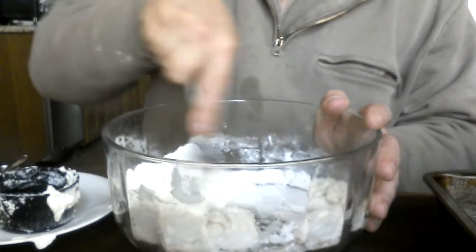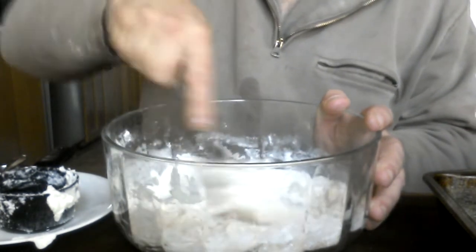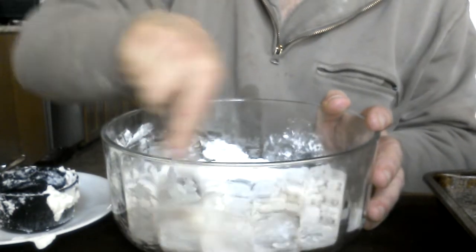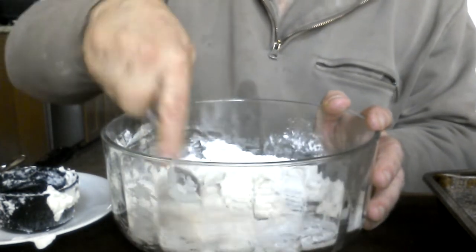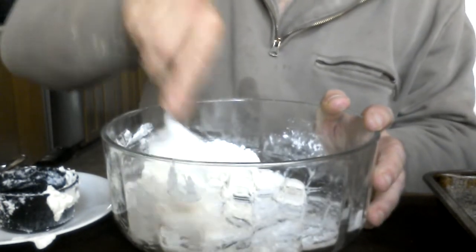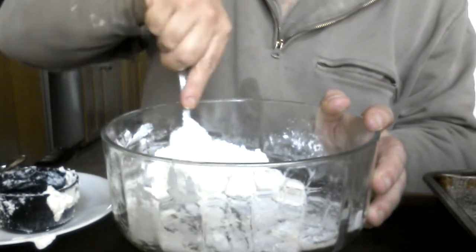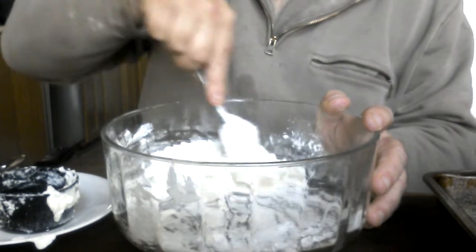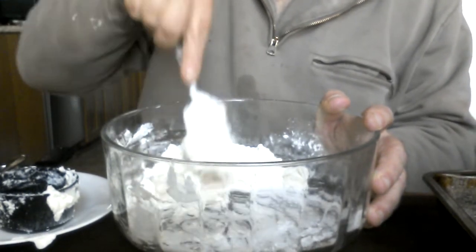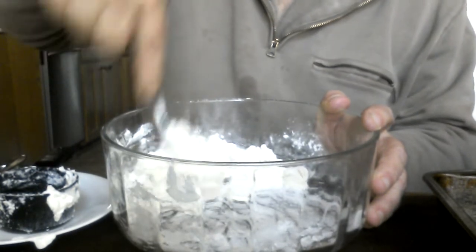We're going to be doing a few more bits of magic today too. As you can see, the dough is very wet and slowly coming together. So let's try putting this together. You'll notice no stand mixers, no scales, just a measuring cup — and you don't even need that. I'm using that to provide you a sense of reference. Just find the amount of dough you want and use the same amount every time, and that's it.